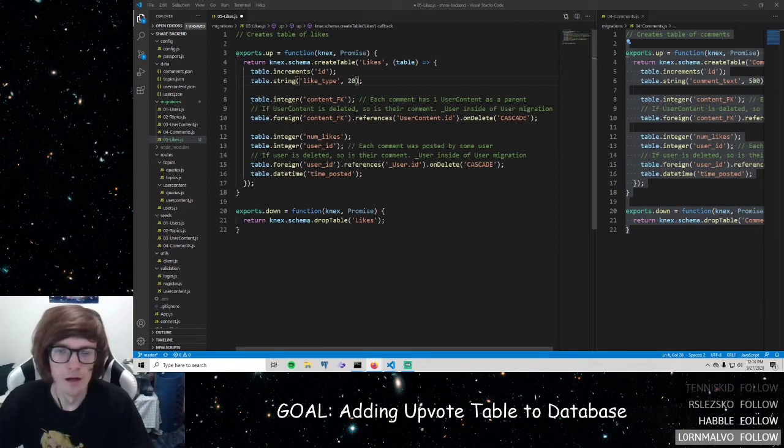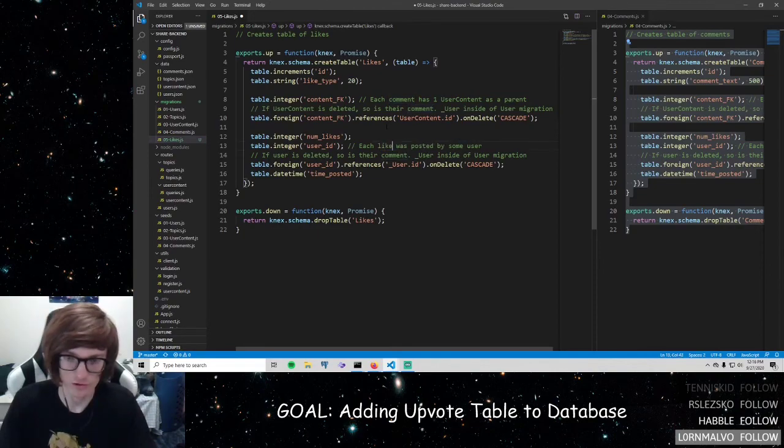And then we will need this to stay, except let's just change these comments. Say each like was done by some user. If the user is deleted, so is their like.